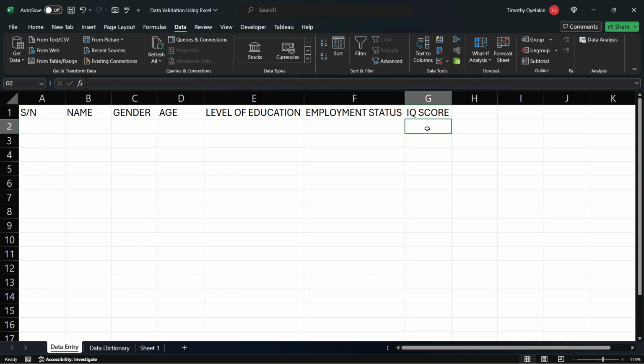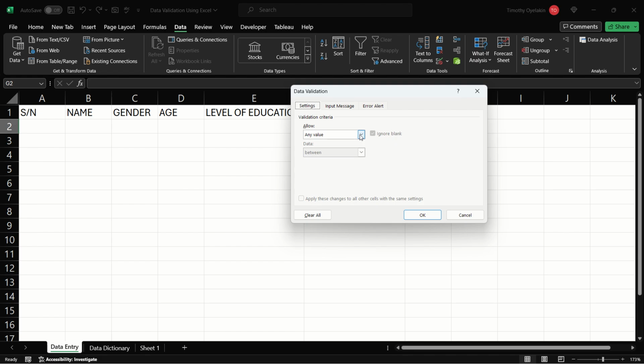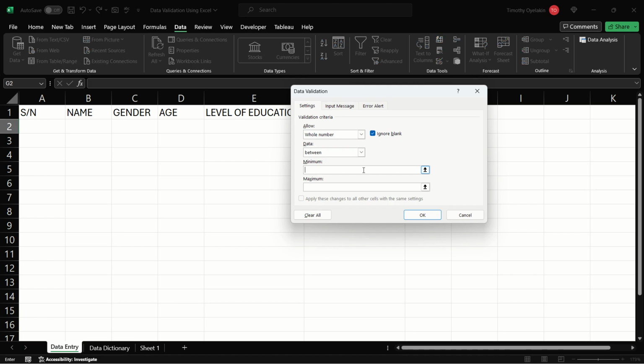Now for IQ score, the minimum IQ score is 40, while the maximum is 160. So we want to create this cell to ensure that nothing out of those ranges is included. So we go back to our data validation, and this time around we say whole number. So that will be between what? Minimum is 40 and maximum is 160.